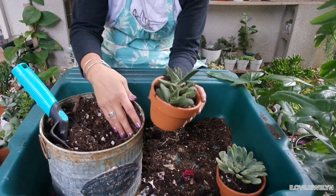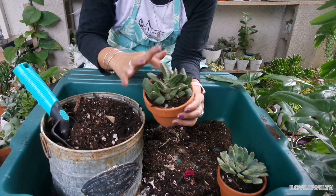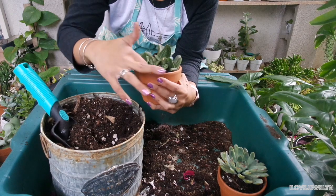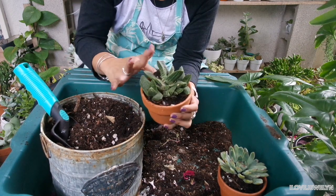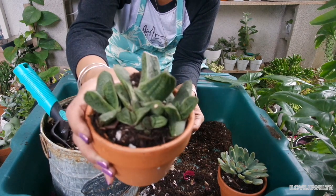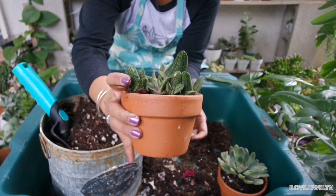Definitely more real estate than what they were in. So we'll just keep them together for now, but I can easily put it in the Christmas bundles that I'm making for friends or trades or sell. Whatever I want, but for now, at least it's in here, and I think that looks good enough for me.